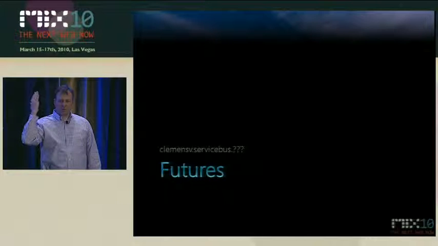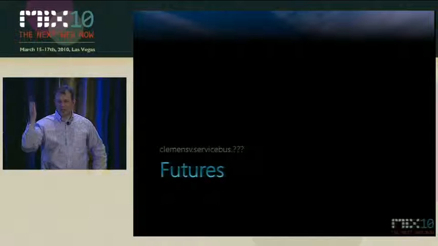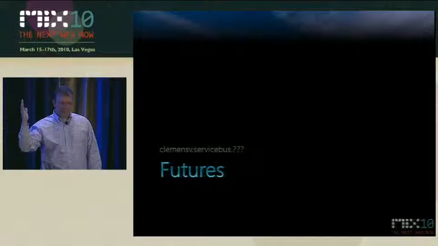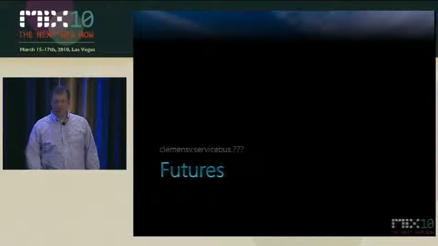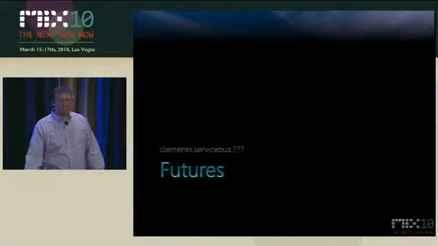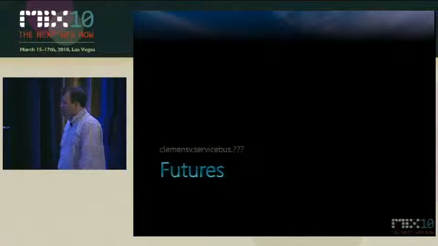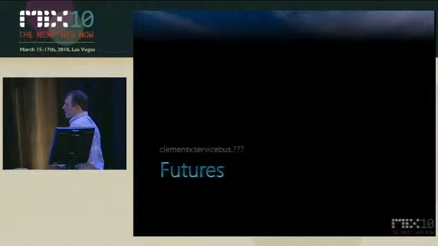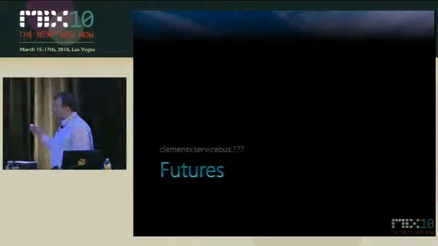Sometimes your events must be timely. Sometimes you have bursts of events that you need to deliver timely. This is where you need to have a binary TCP connection, where the polling thing is just not doing it. How are we going to enable this? How should we do this? So we're thinking really hard on how we can do this.